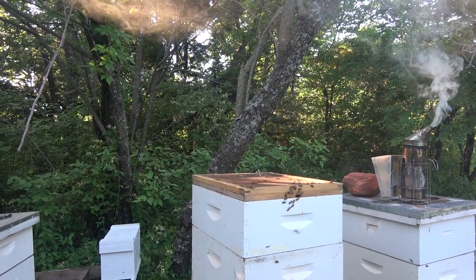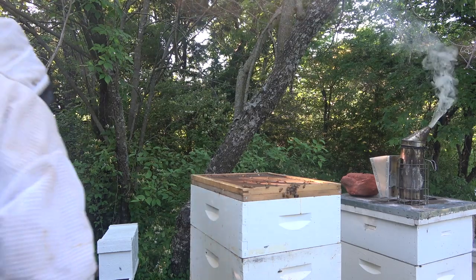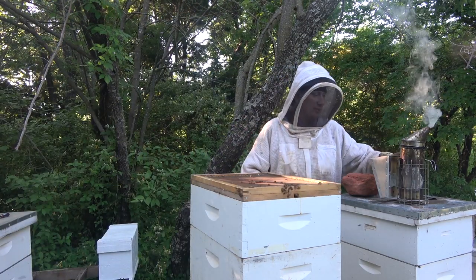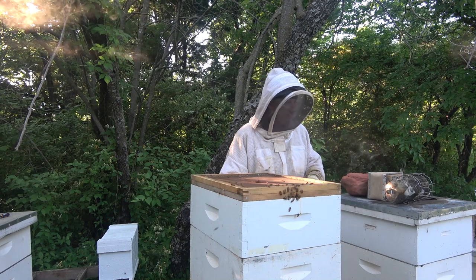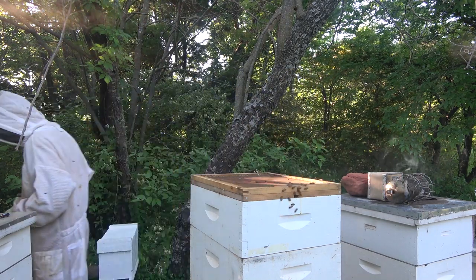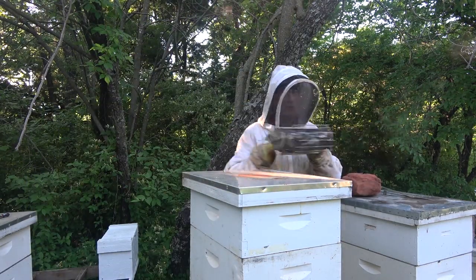Looks like my smoker's about to go thermal nuclear over there. When your smokers do this, they're burning up the fuel, so you don't want it that hot. Just lay it on its side for a little bit and it'll slow that down. I learned that from the Dirt Rooster. And I'm gonna move it downwind.